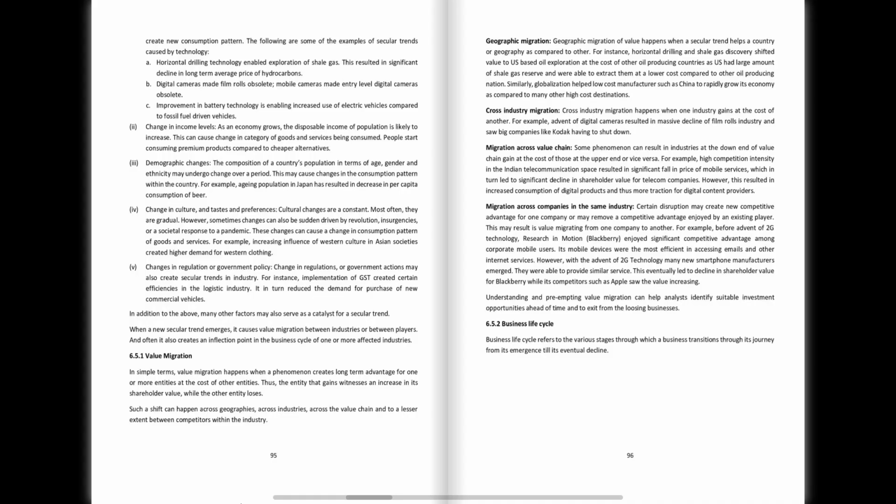Value migration. In simple terms, value migration happens when a phenomenon creates long-term advantage for one or more entities at the cost of other entities. Thus, the entity that gains witnesses an increase in its shareholder value while the other entity loses. Such a shift can happen across geographies, across industries, across the value chain, and to a lesser extent between competitors within the industry.